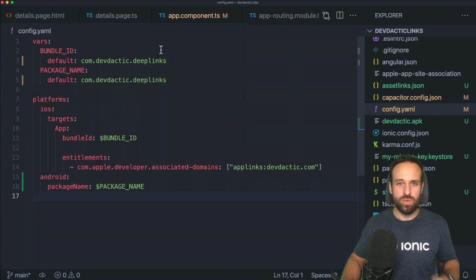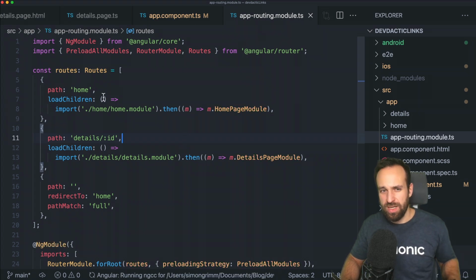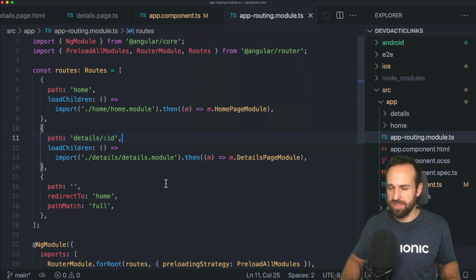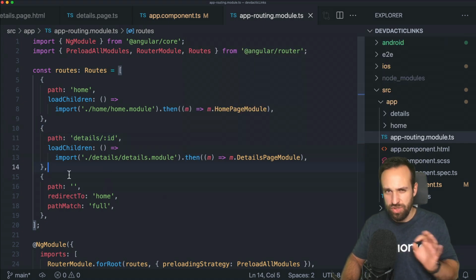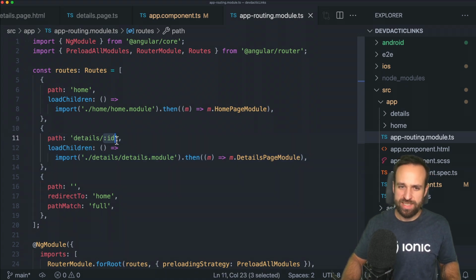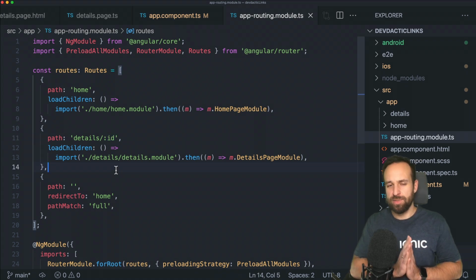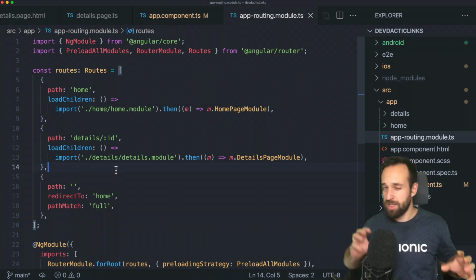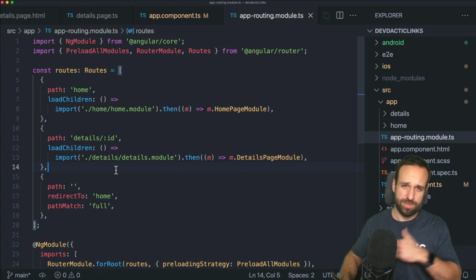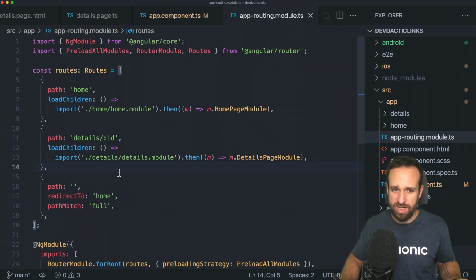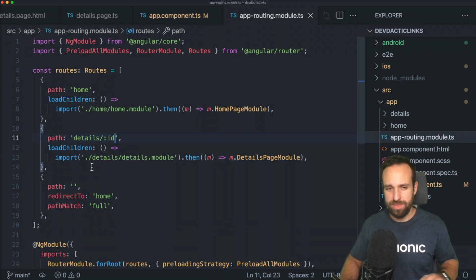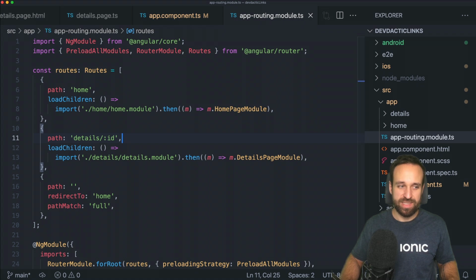Now, let's see what we have to do. First of all, we change our app routing. In fact, I'm using all the changes already in here because it's just a few things. I'm just going to walk you through this. I've set up a path details with a wildcard ID. That means we will be able to jump into the app by using our domain. In this case, I'm going to use devtactic.com/details/whatever information. On your page, you might have a different routing, so perhaps use a different path. This is completely optional, but that's just how we set it up in this application.